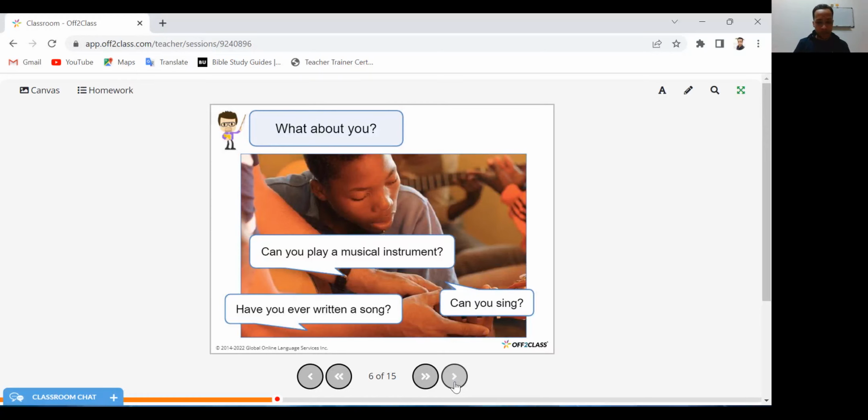And have you ever written any songs? I tried that before, but I don't think it's a complete song. It's just maybe a part of a melody, not a whole song. Okay. And what about the singing aspect? Can you sing? Yes, definitely. I can sing. Sometimes I sing and play the guitar at the same time. Okay, that's pretty great. I think those are very wonderful combinations, to be able to sing and play an instrument at the same time.